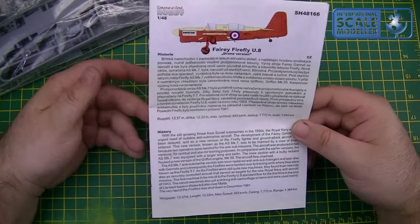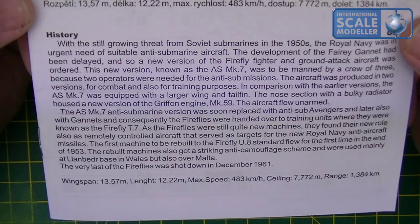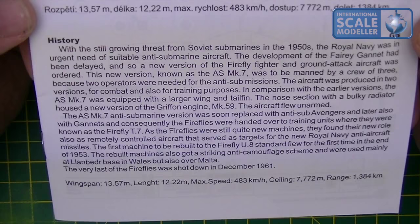So it was a great bonus I found in a minute, which we'll get to. History on the front, if you can see that. With the still growing threat from Soviet submarines in the 1950s, the Royal Navy was in urgent need of suitable anti-submarine aircraft. The development of the Fairey Gannet had been delayed, and so a new version of the Fairey Firefly fighter and ground attack aircraft was ordered.